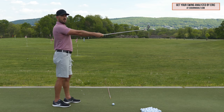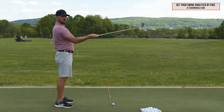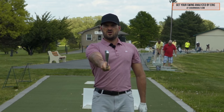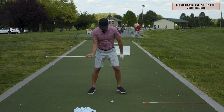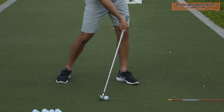So here again, here's the club as far away from me as possible. Imagine that's a wall. So if I want to shorten that, I would bend my right arm, which it should be at impact, and I'm going to bend my right wrist. Now, relative to the wall we started, if I had a line on that, that's way farther from there. It also, from face on, what did it do to the club when I bend my right wrist? It put it way more back behind my hands. Why would club behind my hands be good? Shaft lean, right? Shaft lean.